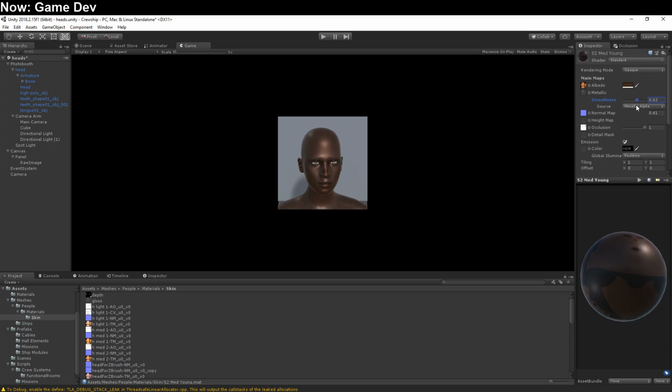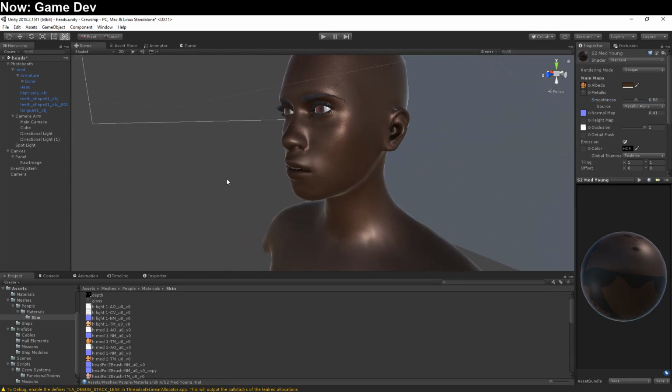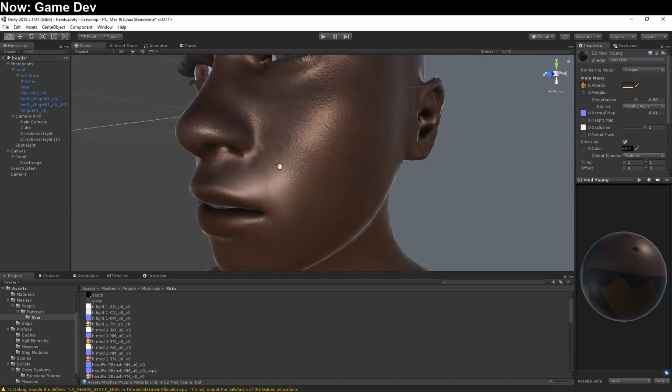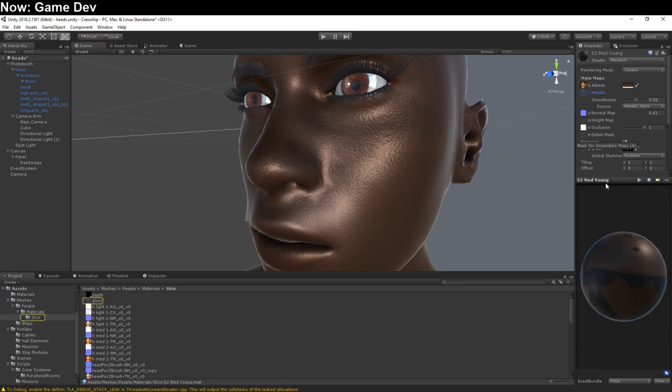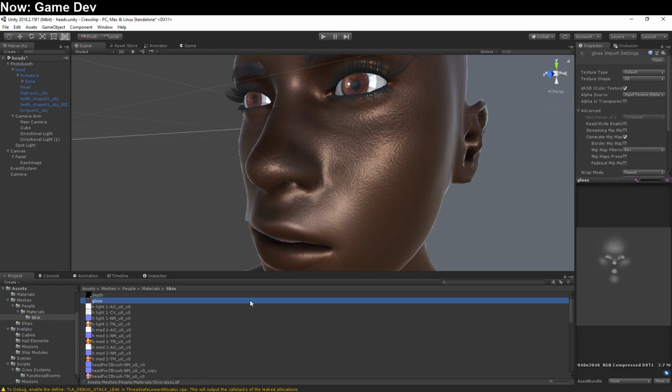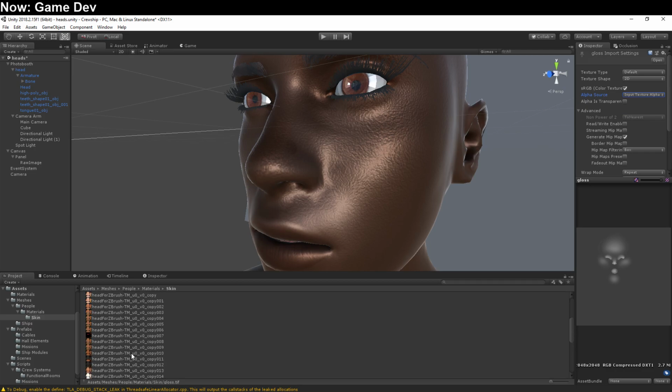Because the idea here is you want people's noses to be shinier than the rest of their heads. But it doesn't appear to be having any sort of value change here. If we go over into scene view, we can look at it more closely. So one of the things is that this metallicity map, you can see how the lips are whiter, but I actually don't know if that's being, is it from grayscale? Oh, that's not what I want. It's from, there we are. The other thing is from grayscale.